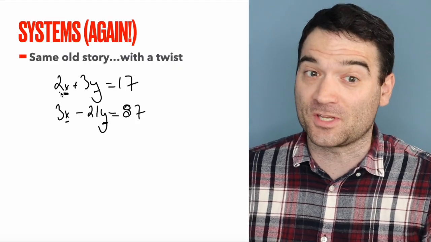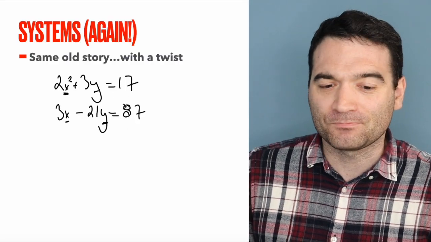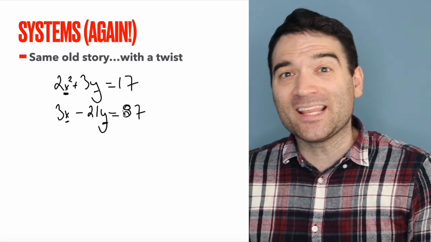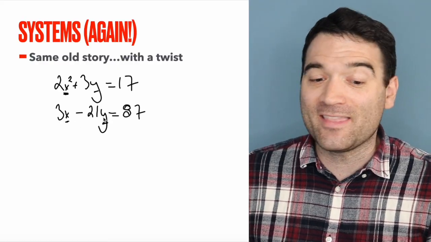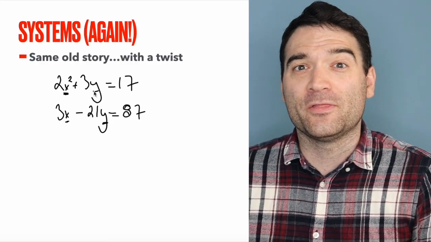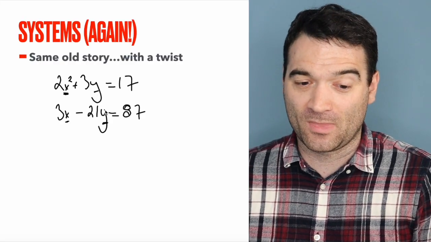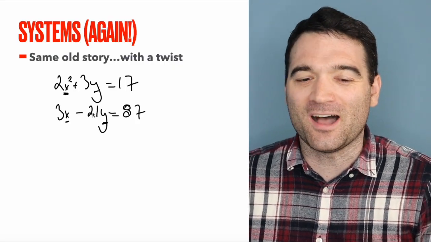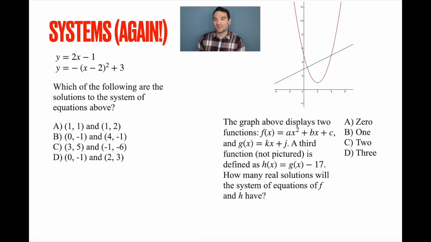So for example, if it was something like 2x squared, right, plus 3y. Well, the answer is you don't do much different. You isolate one of the variables, right? You can isolate, in this case, x or y, and then substitute it into the other equation. The only hiccup this time being that you have a quadratic equation. So we're going to look at some problems and explore ways to solve these other than doing a whole bunch of algebra. So here are a couple questions to practice with. Let's pause the video and give these a shot.